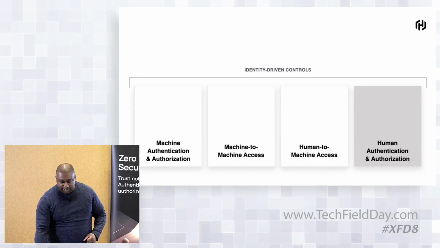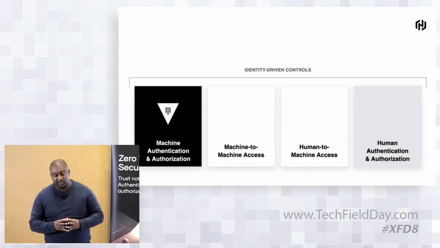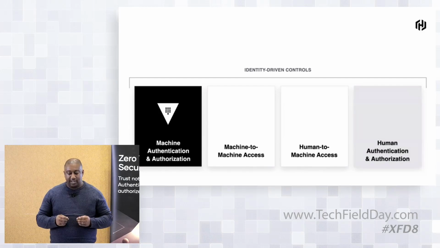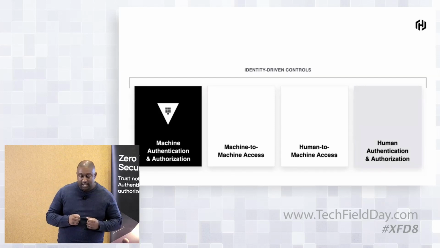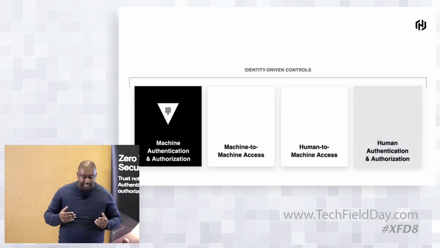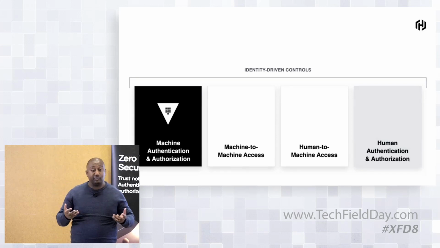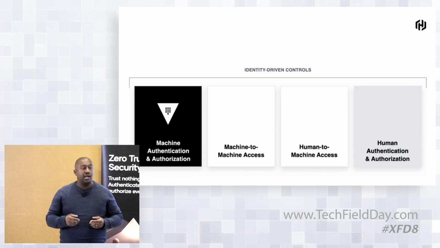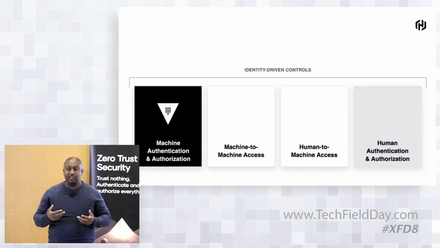And for that, we have HashiCorp Vault. So we'll start with Vault. And in terms of Vault's role in this piece of the zero trust identity-driven controls puzzle, Vault is a number of different things, depending on how you use it. Megan kind of alluded to this, that Vault is essentially a secrets management platform. It's a place where you can store credentials or secrets. It's also what we more fondly refer to as an identity broker. And I'll explain as I go through the demo what I mean by that.